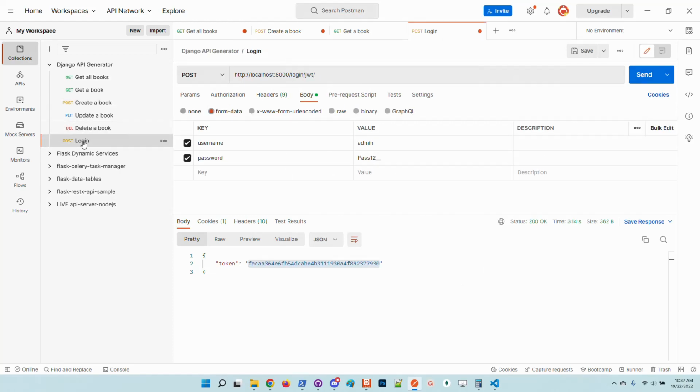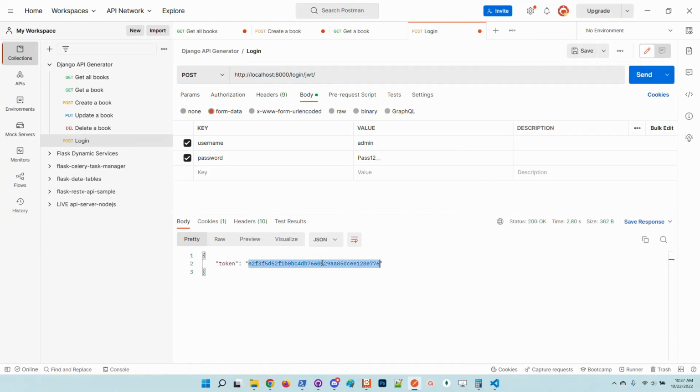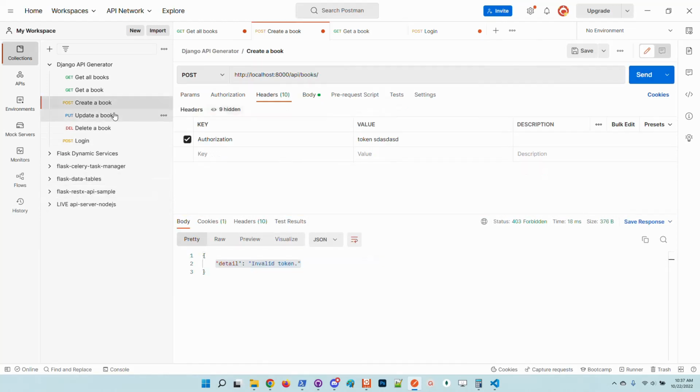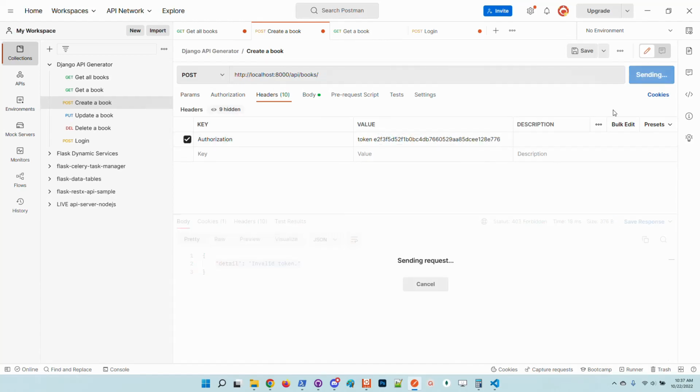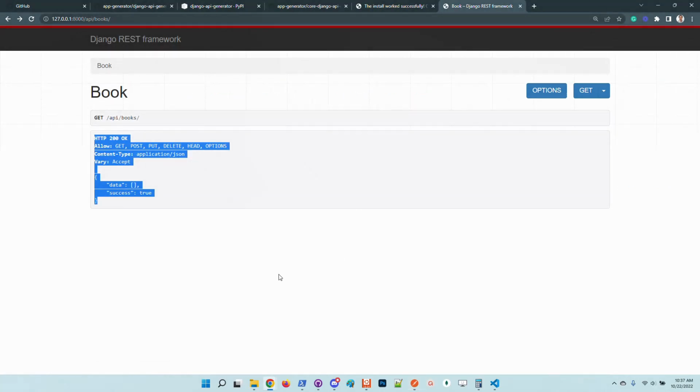So I will go to the login JWT token and authenticate. This password is correct, and I will get a token from the backend server, and I will use this token to manage the items. So a record is created in this case, and we should have a new item here, and we do.